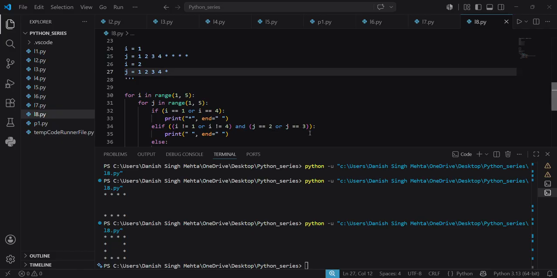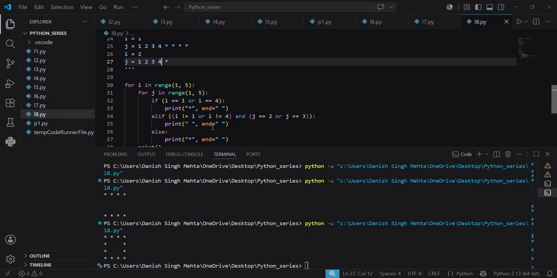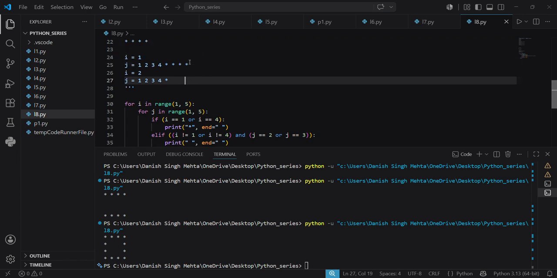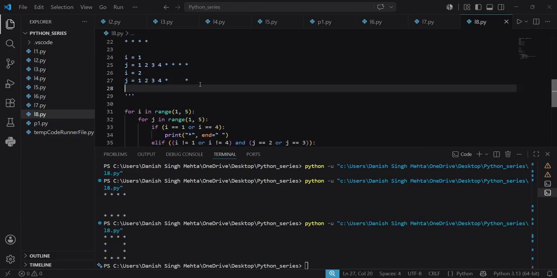So here also we got false. Now true and false, elif will not execute. Now else will execute, so our star will be printed. Now we will move towards i equals to 3.